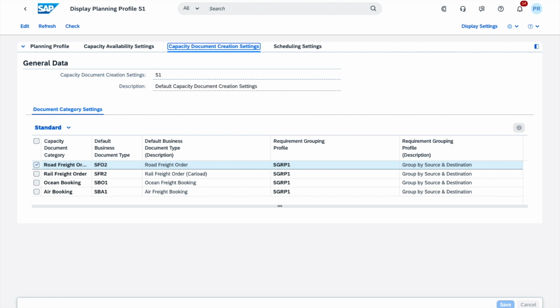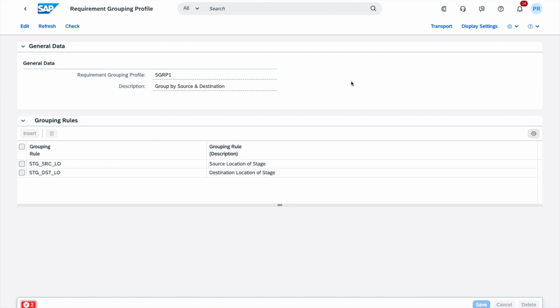So if we go to the grouping profile, which is a separate application that is available in the Fiori Launchpad, not as an SAC UI. As you can see here, this is the grouping profile that we were using in our planning profile, and the grouping rules are based on source location of stage and destination location of stage.